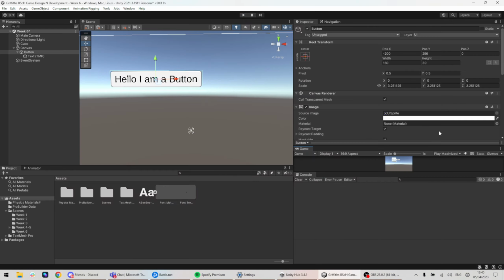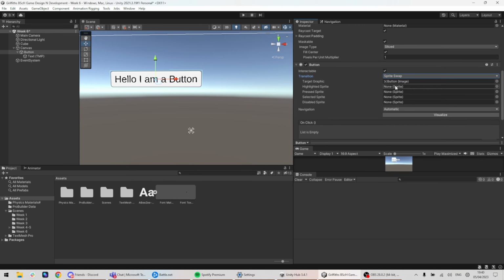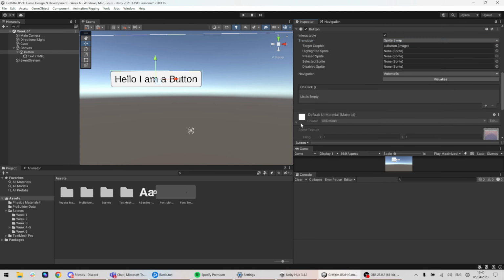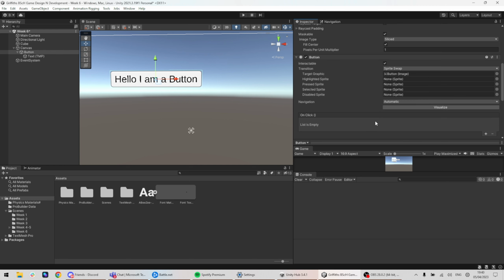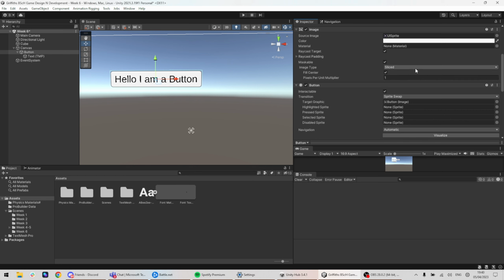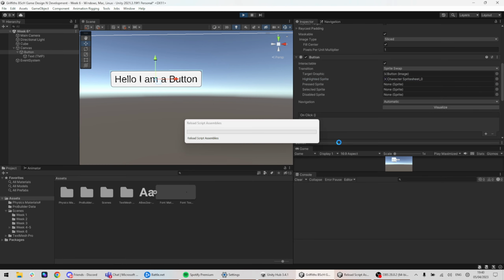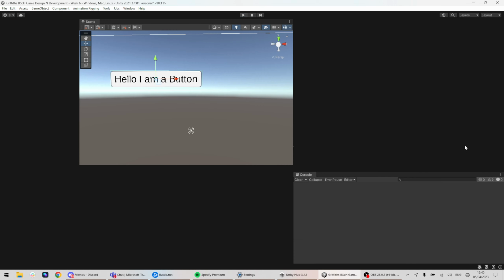All right, so those are all color tints. You can also do sprite swaps, for example. So I can change the background sprite. The default sprite is just like that button shape. But I can also do, let's see if I can find a different sprite. Let's go with that. So when it highlights, it'll change into that character, hopefully. And we see the stretching because it'll try to fit the image.